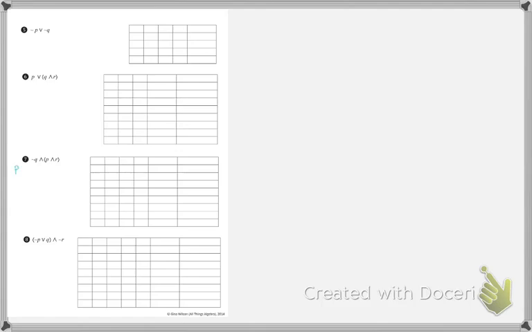Alphabetically, we know we're going to have P. That's 1. We're going to have Q, because in order to have not Q, we have to have Q. We're going to have R. We have not Q. Then we have this compound statement, P and R. And then we have the big one, the not Q and P and R. So we have 1, 2, 3, 4, 5, 6 columns to fill out.